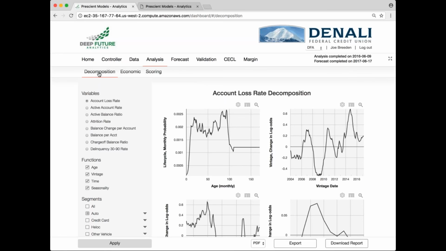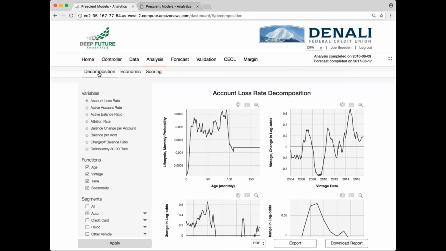Now, all of this analysis, as part of the DFA offering and the CECL offering, we run off of a shared data pool. And I get asked a lot, with a shared data pool, how much is the pool and how much is me? Well, the first thing to realize is that almost any vendor model you buy uses a shared data pool. The FICO model is a shared data pool model, obviously. There are all sorts of models out there, so there's nothing novel or scary about having a shared data pool.